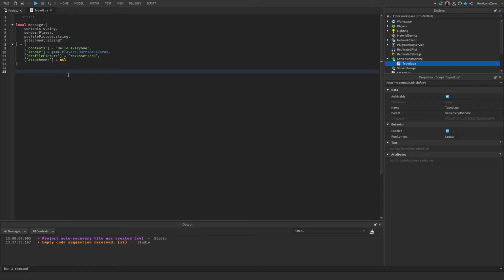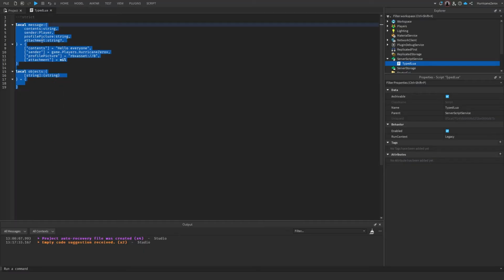And this also works if we have indexes that are, say, the name of an object and then data about it. We could just have a table and say that its indexes are always going to be of type string, and their value is always going to be, say, an empty table. That could be JSON data in there. And that's always going to have indexes of type string with content that are tables of type string.